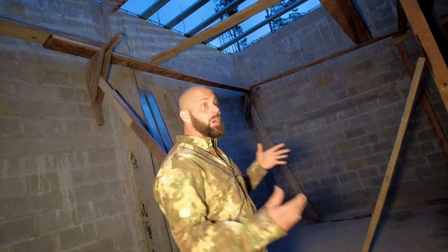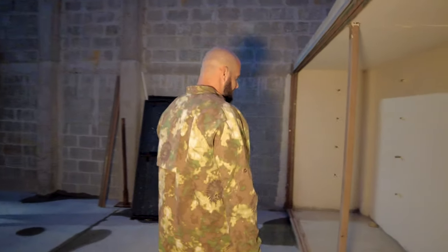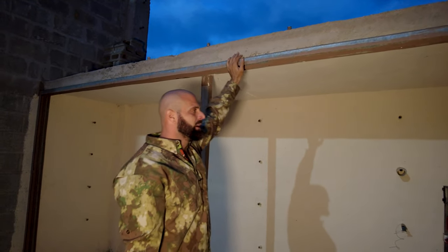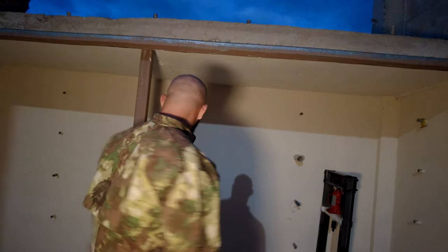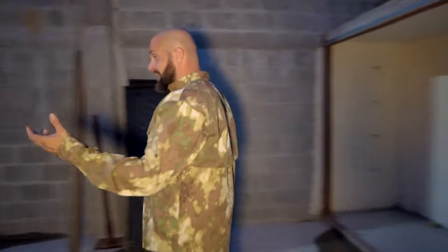This next section will be the photo and video studio — I'm very excited to step our game up and produce much higher quality content with a designated area for that. More lock boxes here too. We've finished this locking system: there's a heavy, thick concrete roof that can hold thousands of pounds of metal and wood for storage up top, and inside will be gear and tools. These are rings for sliding metal doors — the doors lock and fit into the rings so they can't be removed. It's a safe system using a simple padlock, and I fabricated it myself.